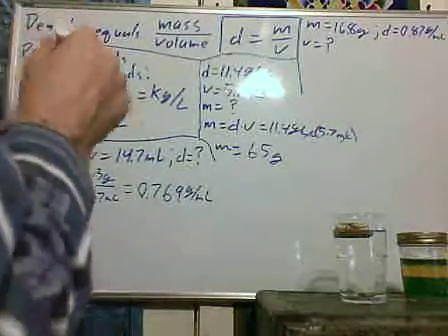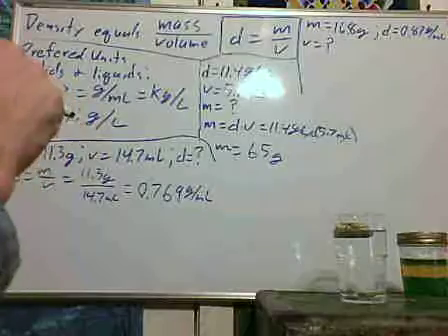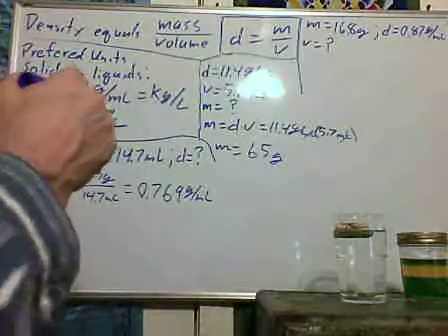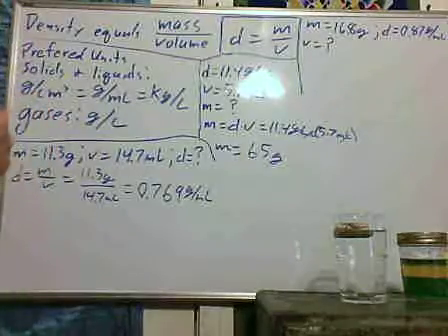For the final property to solve for, if we have an object that has a mass of 16.8 grams and a density of 0.87 grams per milliliter, what is the volume? Take this equation, we solve for volume, we get volume as mass over density. We can write that as mass times the inverse of density, which is a nice way of writing. So we have mass 16.8 grams divided by density 0.87 grams per milliliter. See that grams cancel.